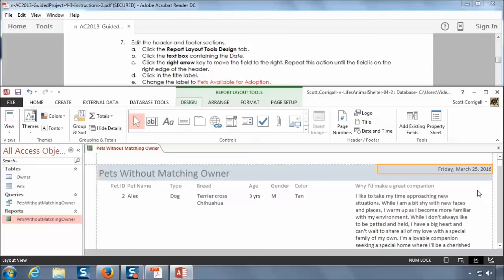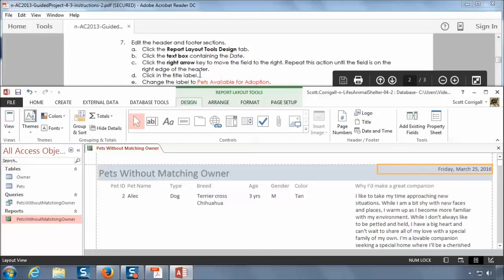If you try that trick, like when you're at the gas pumps and you try to not let go of the gas pump until you hit 0, 0 and you have an even dollar amount, that's going to screw things up if you try that over here, where you just hold down the right arrow button and try to let it go at the perfect time. If you go too far, it's going to make a mess for you. So take that step slowly. So we've moved that over. It's now along the right edge.